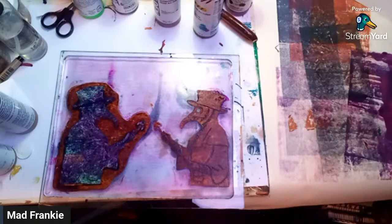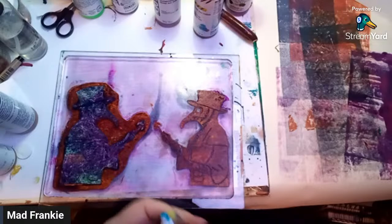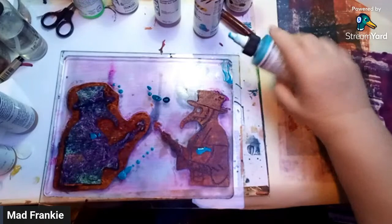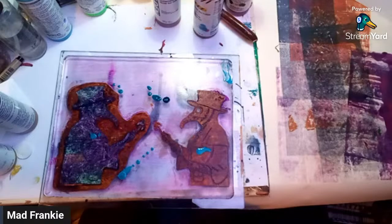Well, I went back to Candy. I agree. Try a bit of that one, but not lots. What is this one? Teal. Don't want a lot of that. It's back to where you're just throwing stuff down and seeing what sticks. When you're telling me I haven't got long, I've got to be quick.